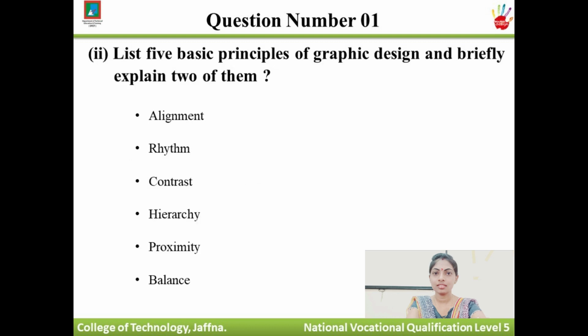The next question is: list 5 basic principles of graphic design and briefly explain 2 of them. There are more basic principles of graphic design. We see the answers are alignment, rhythm, contrast, hierarchy, proximity, color, balance, repetition, emphasis, negative space, and so on. I include some answers in this slide. I will explain alignment and balance here.